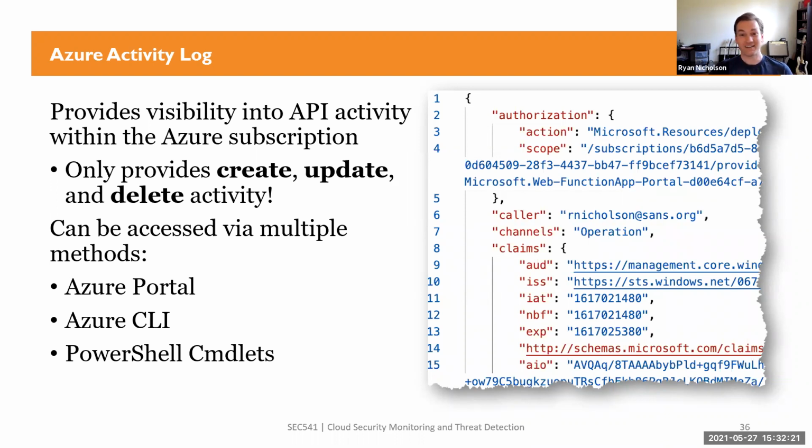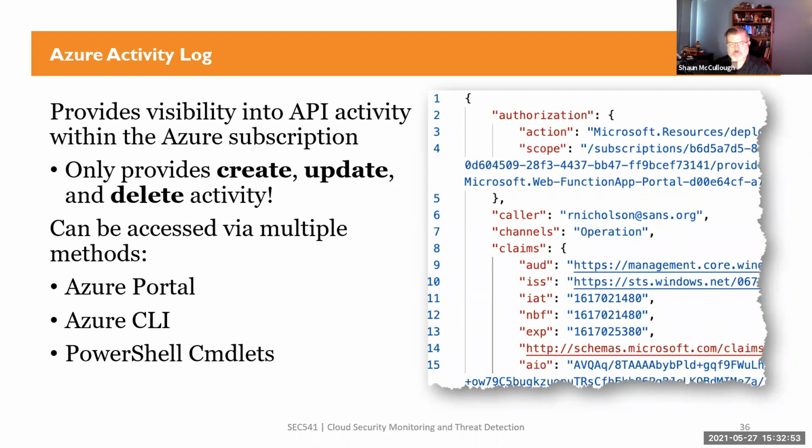So if I were, like in Shaun's case where we were reading buckets in AWS, so let's do the equivalent in Azure. I'm reading from storage accounts or blobs or whatever storage that's in Azure, that's not going to show up here in the activity log. If I'm logged into your account and I start just poking and prodding around all the different services and seeing what you have and stealing all your data and getting more and more recon done and performed in that account, most of that, if not all of that, is just not going to appear in the activity log. So it is limited on what you see.